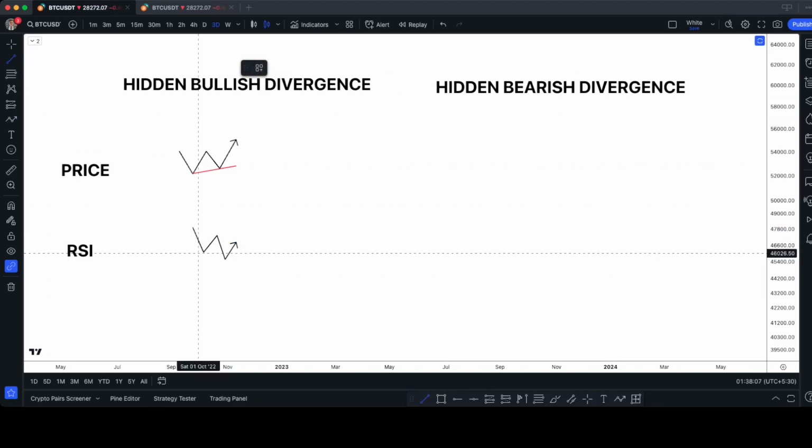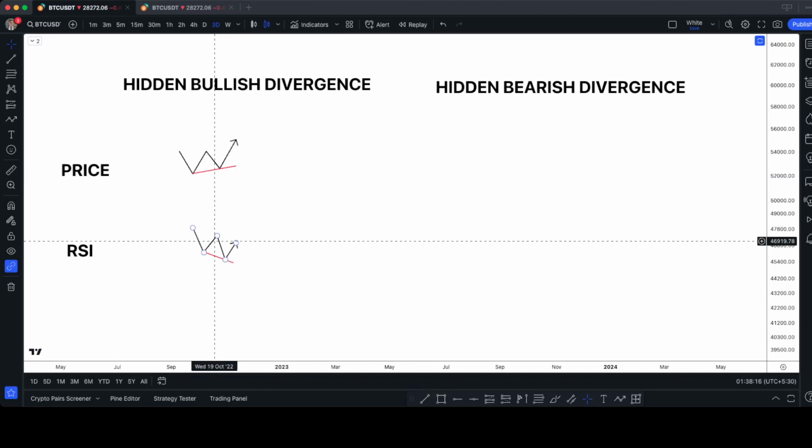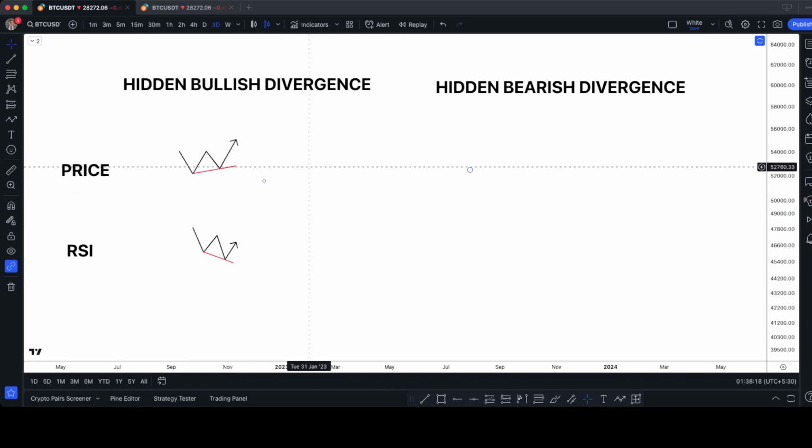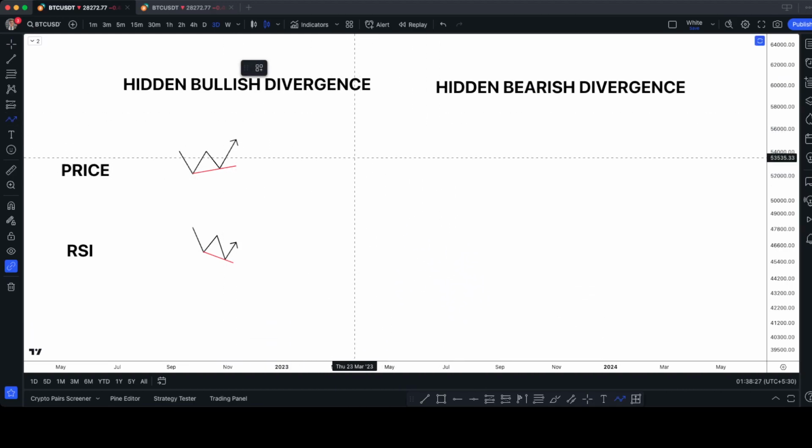So it is known as a hidden bullish divergence. The same thing will happen if we have the same lows and something like this. This is also a hidden bullish divergence. And if we have a double bottom on both price and RSI, it will be a hidden bullish divergence as well. But the weight is less. We will say the less the divergence between the price and indicator, the lower the chances it will work.